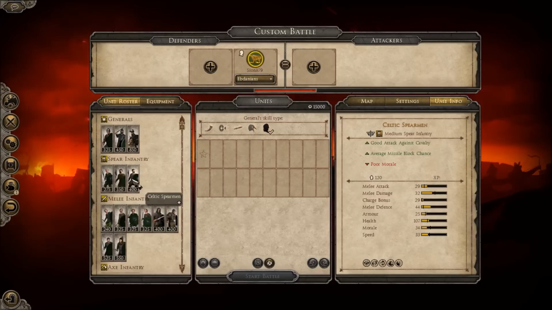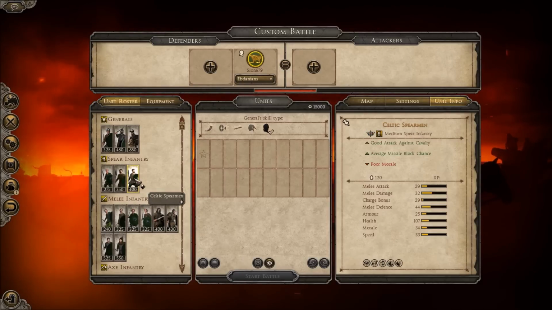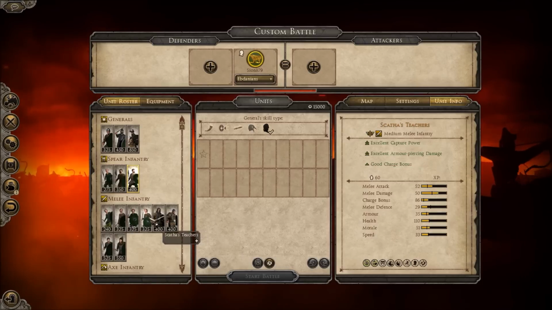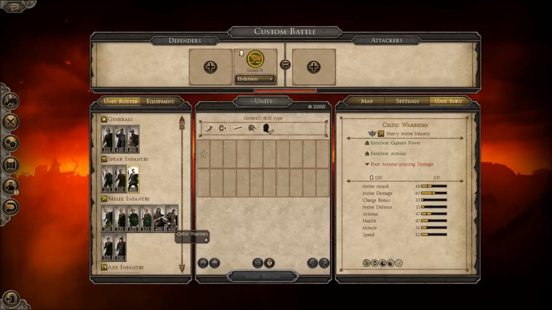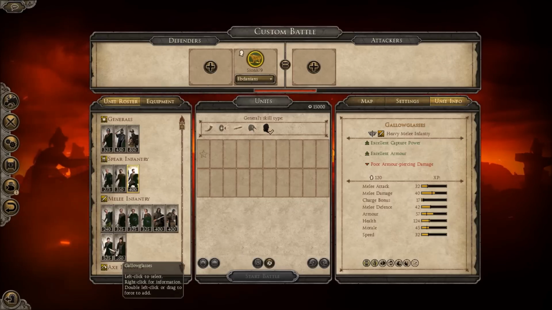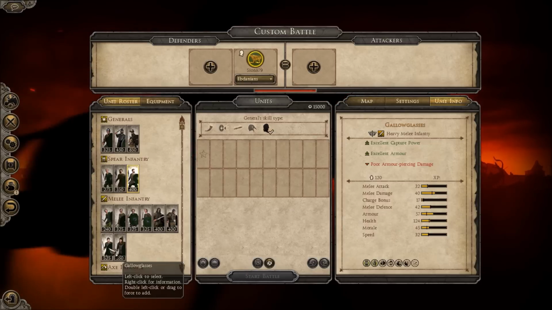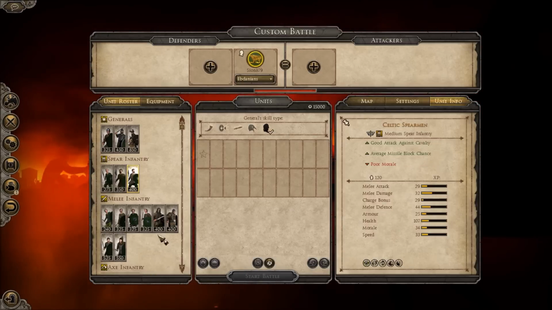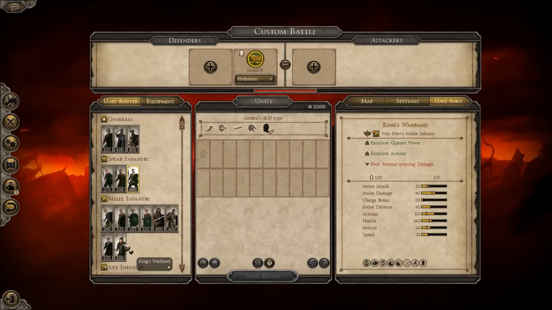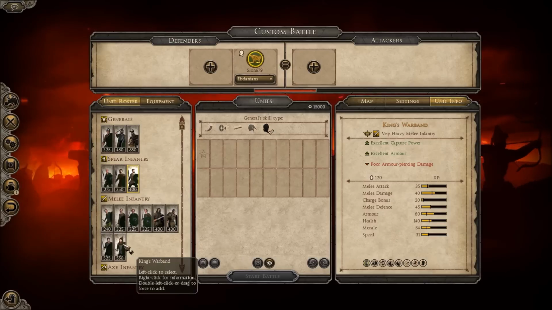Okay, spearmen, not like the other ones. It's just the first three guys. And then they also got the same swordmen, but they also got gallowglasses, which I thought were like two-handed axes or two-handed swords, but apparently not. They seem okay. And then they got the King's Warband, very heavy melee infantry.